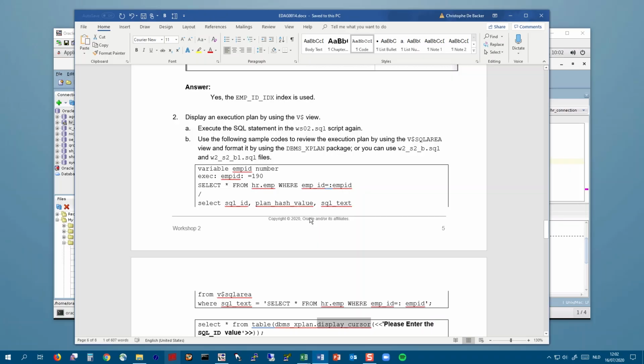So first of all, we're going to execute the statement in the ws02 script file again. But in order to execute it, we're going to use the script w2s2_b.sql.